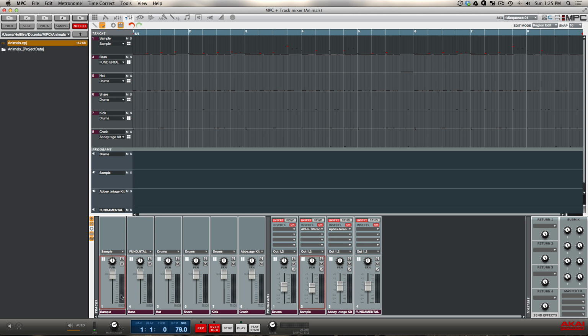So what you have here now is just MIDI meters. These aren't actual audio meters. These are basically going to show you the velocity of your notes as they're hit. So let me just play this back and I'll show you exactly what I mean. Here you can see as each note is triggered at full velocity, you're getting that shown in the meter. Over here, you're going to see a steady stream of audio as the audio plays back.